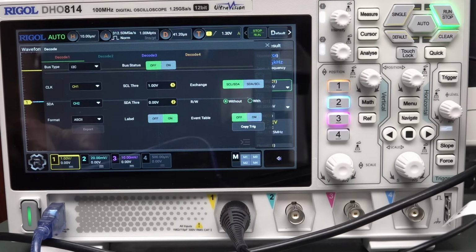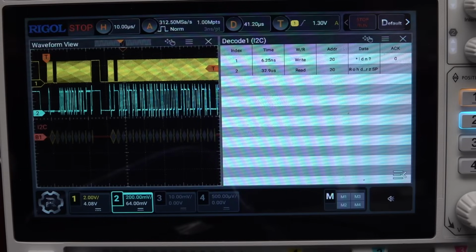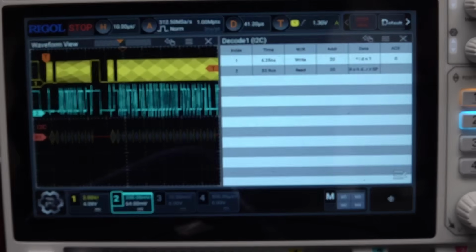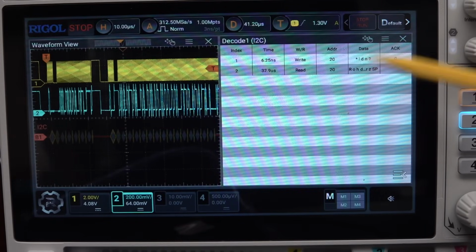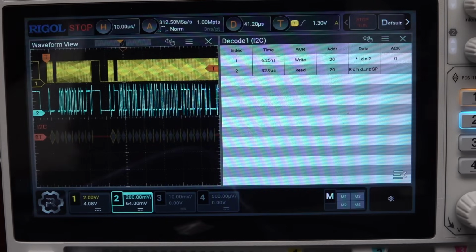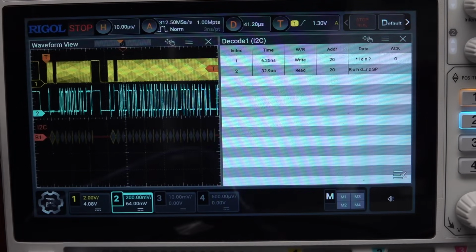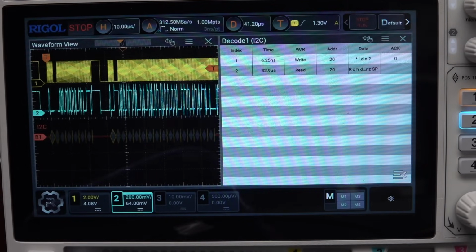Okay. Well, I'm going to get back to it. I didn't have to reboot. That's interesting. And it's reading a 1 megabit per second SPI bus as well. You can see that it's decoded Rohde, because this is coming from my Rohde & Schwarz RTB. And so it's got IDN and then Rohde Schwarz. It's actually decoded that. No problems whatsoever. This is after the crash.